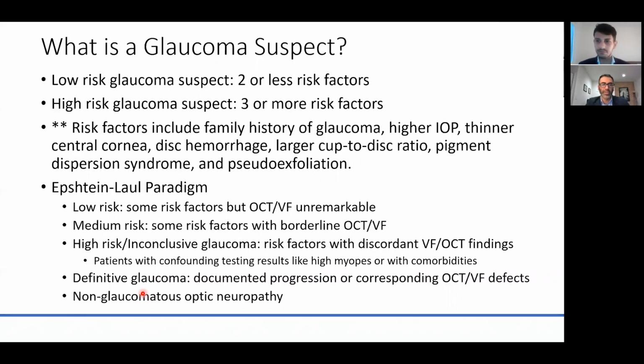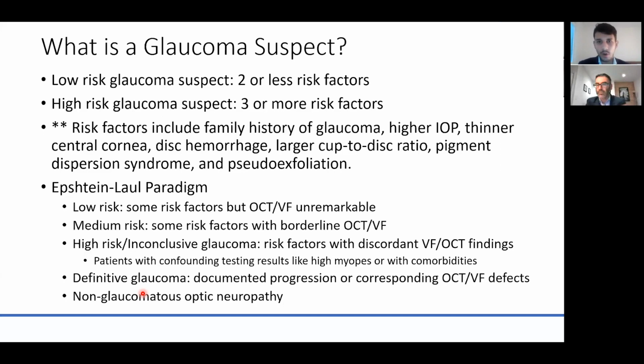One of the big things that I tend to see as patients are referred in to me, before I start any patient on eye drops, the biggest thing I need to consider is: is this truly glaucoma or is this something else? The worst thing that you can do is start somebody on glaucoma meds for 10, 20 years, only to find out later that it's not really glaucoma, and it could be something else. So you always have to keep that in the back of your mind as you evaluate your glaucoma patients.